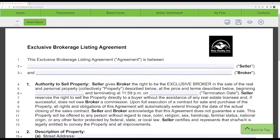This is important right here. This is what a lot of realtors fail to realize when they're doing this specific listing agreement. What this paragraph means is that the seller can find a buyer on their own. Let's say maybe a family member or one of the neighbors, or really anyone contacted the seller directly, and if the seller wants, they could work without the assistance of you, the realtor, and your brokerage, and do the sale themselves, and they don't have to pay you a single penny in commission. You've basically done whatever you've done for them. They don't have to pay you anything.